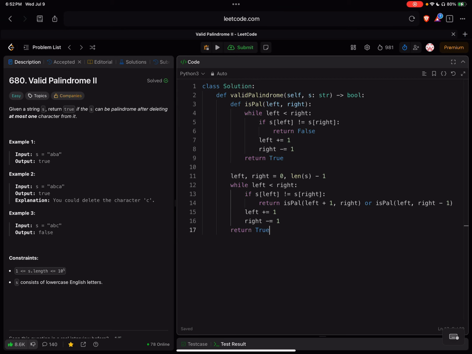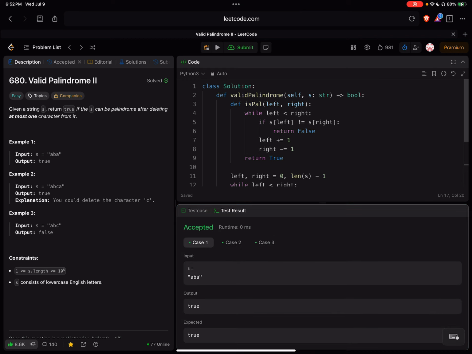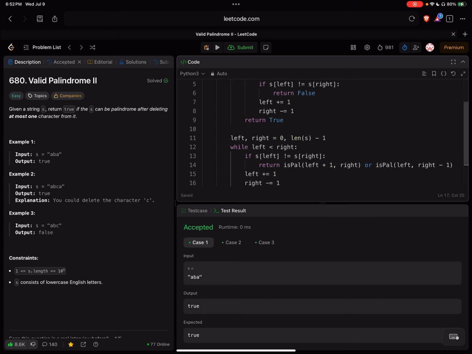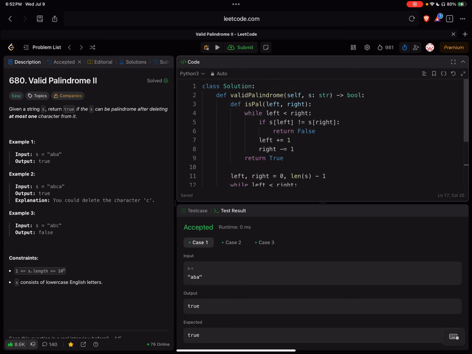I've already written the solution, submitted it, and I've copied the code. So I'll simply paste it and I'll simply submit this. And as you can see, it passes the test cases, and that is all there is to this problem. I hope you understood this problem. It was a rather simple but straightforward and kind of tricky problem for newbies. But again, I hope you understood at the end of the day, right?